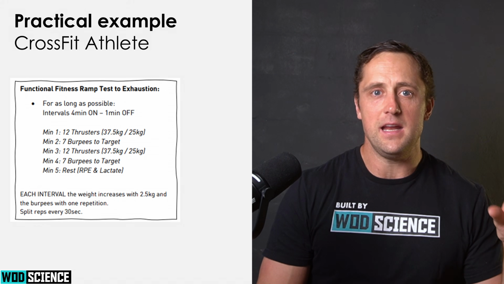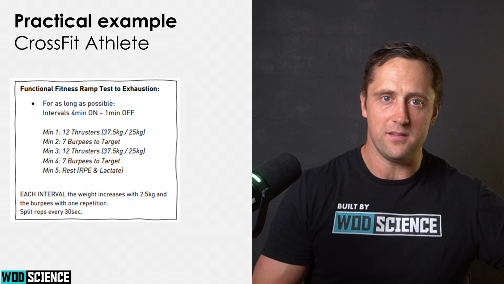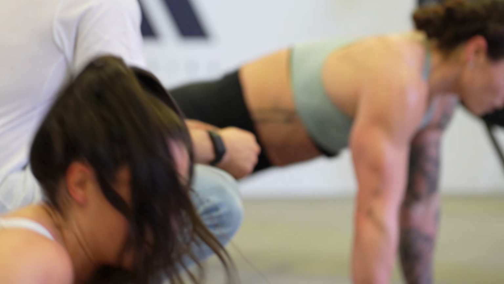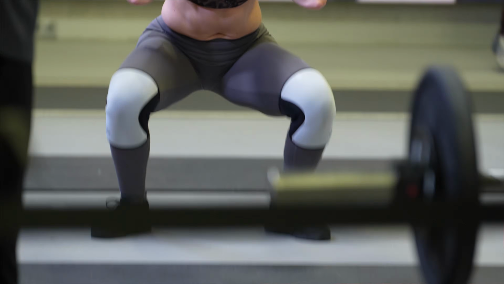We had a couple athletes, like high caliber athletes, right? And we let them do a functional ramp test to exhaustion. I put it on the screen here. It's basically burpees and thrusters to exhaustion, where every 5 minutes you increase the number of burpee reps and the amount of weight that you put on the bar for the thruster. So you always make the intensity higher and higher. You don't do this on the bike. You do this actually with functional movements.